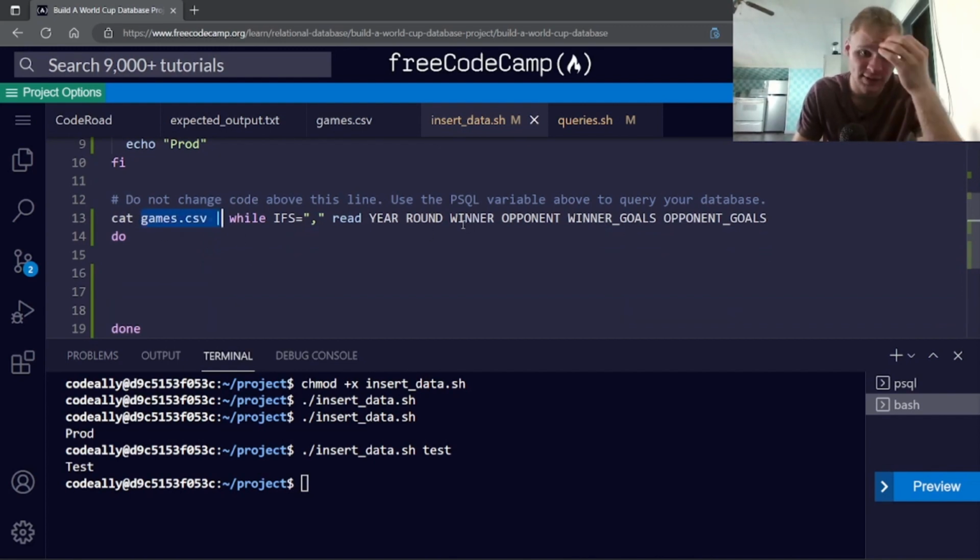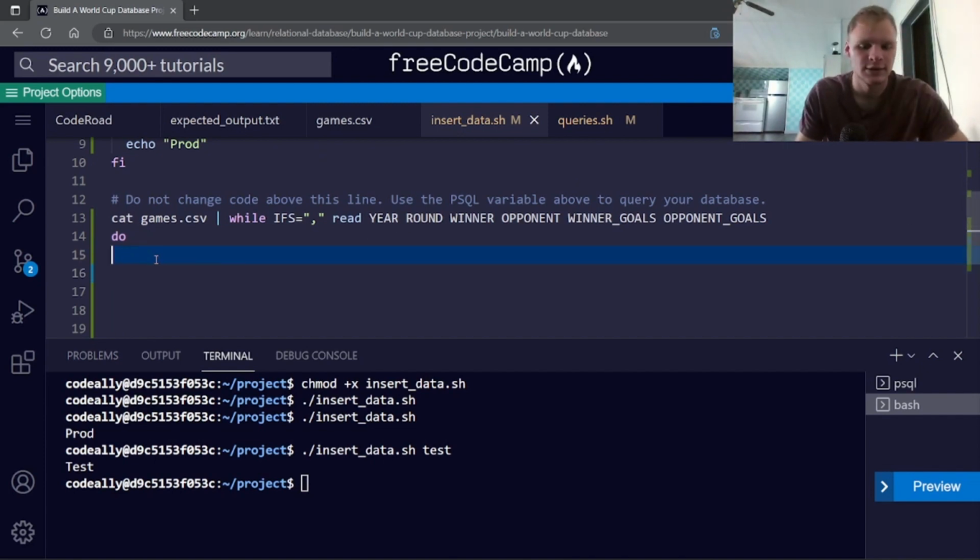And I think first we have to insert data into our teams table. So we might actually have to do this twice, which is not the worst thing in the world to do. Let's do that. So we can do our insert. We can say if first, if it's year first or something.